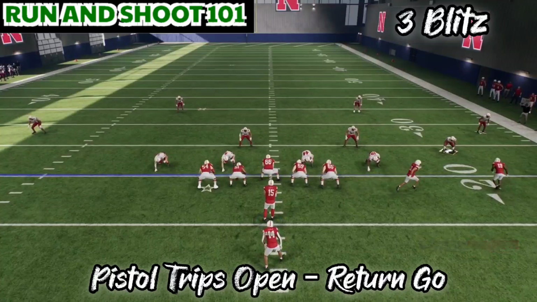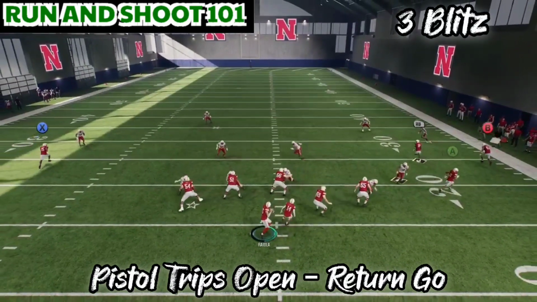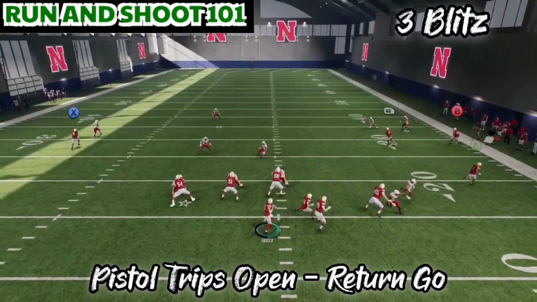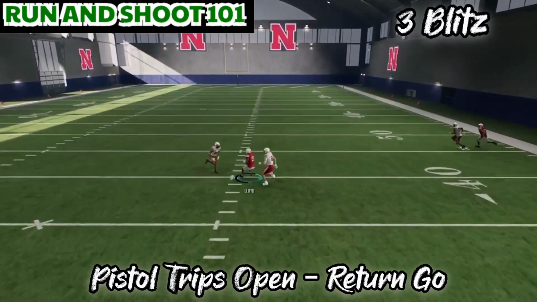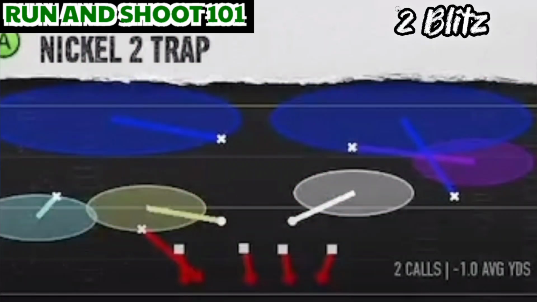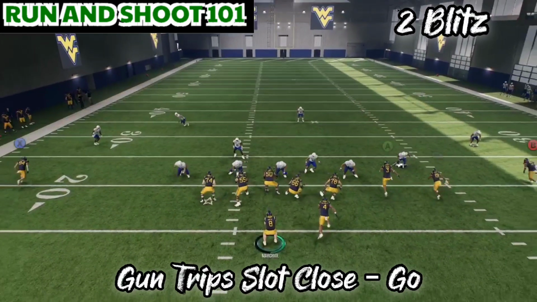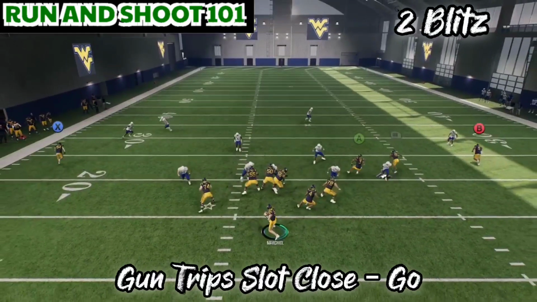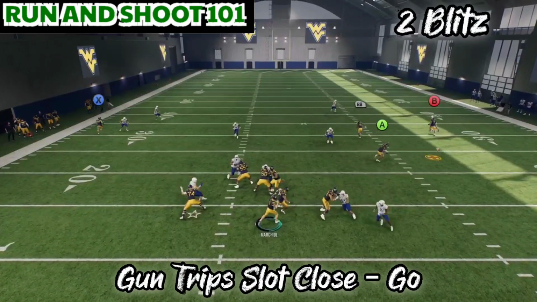If the guy over the little flat route is a blitzer, they can get all jammed up on the new version. And here you're just going to be able to throw that right over the middle. Cover 2 blitz, plays everything a little bit different. Another coverage I'd recommend people carry just because it does play different than how you might expect.